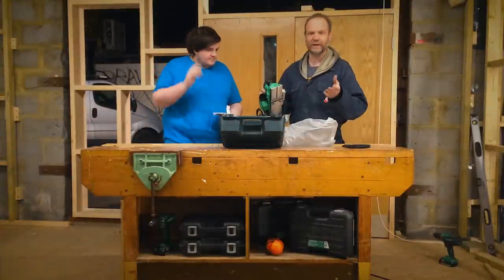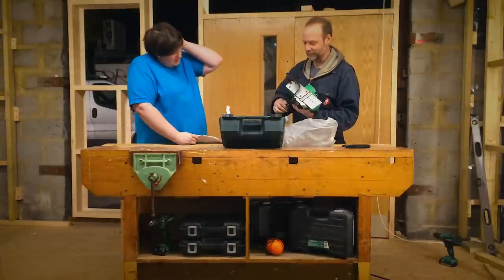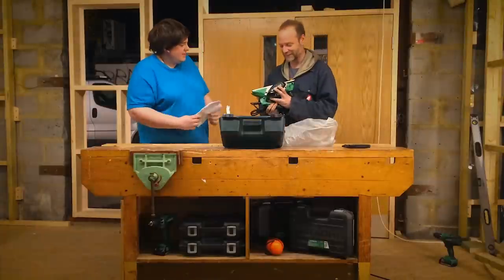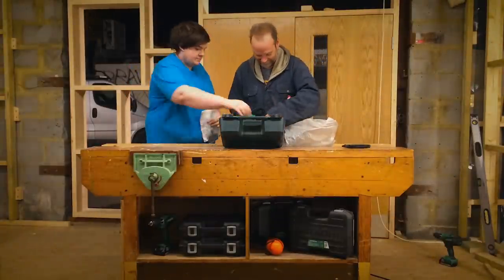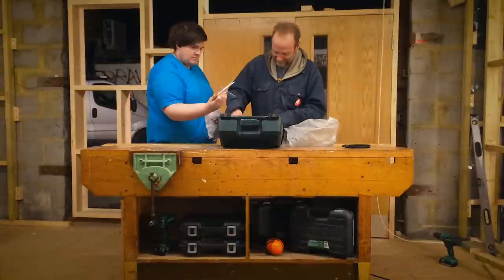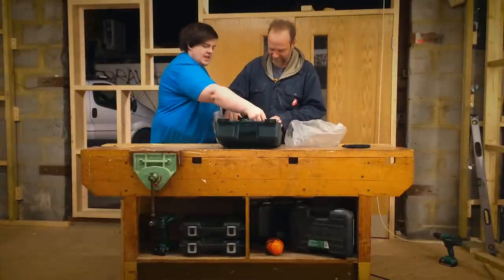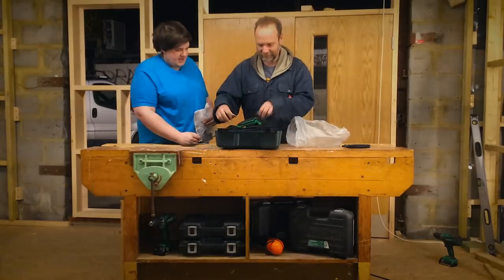Very nice. We're not going to go into plugging any of these in or trying them out right now, obviously, but in the future we'll read the instructions. Almost a mirror finish there. It's a mirror finish, yeah. Very nice. And we'll give you our impressions. What's that? Parallel edge? Yes, it says there, the parallel edge, so I think so.